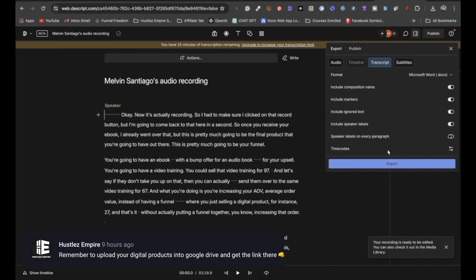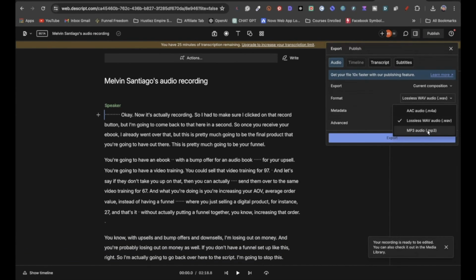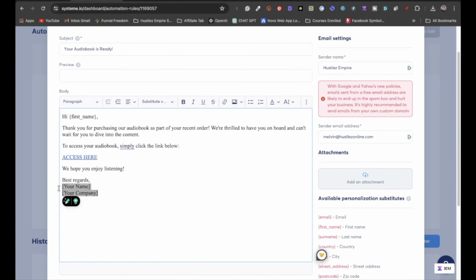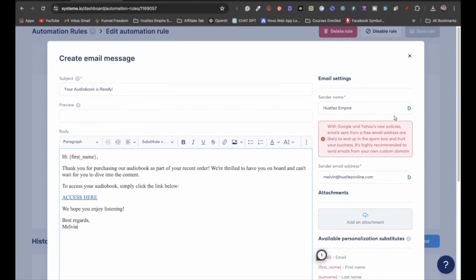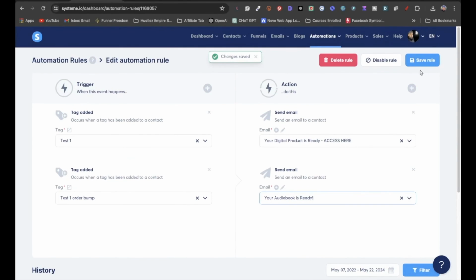So the same way we grabbed the transcription, we exported it, we can go to audio, and we can also export it as well, okay? As an MP3, you know, or a WAV file. We can do that all within the script. You can also do that in Otter AI as well, all right? So coming back over here, once you're done and you edit this information here, you put your name, boom, you're pretty much good to go. What you can do is click on save. And now what you can do is click on save rule.